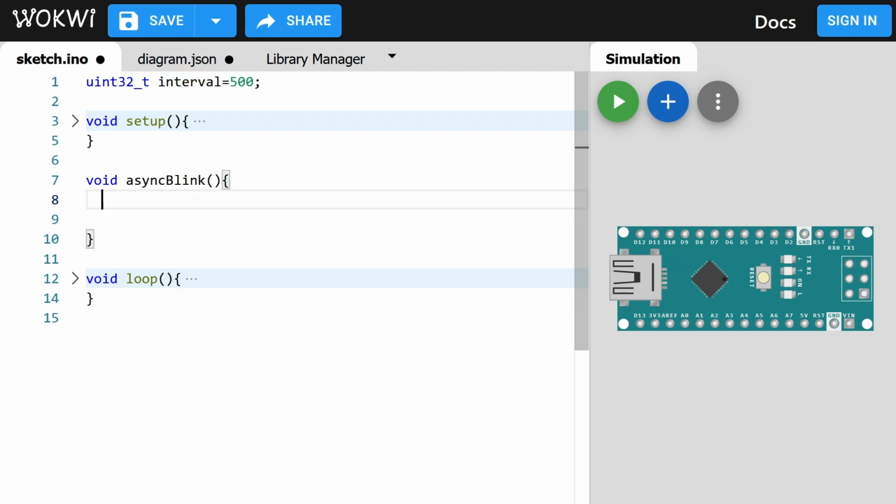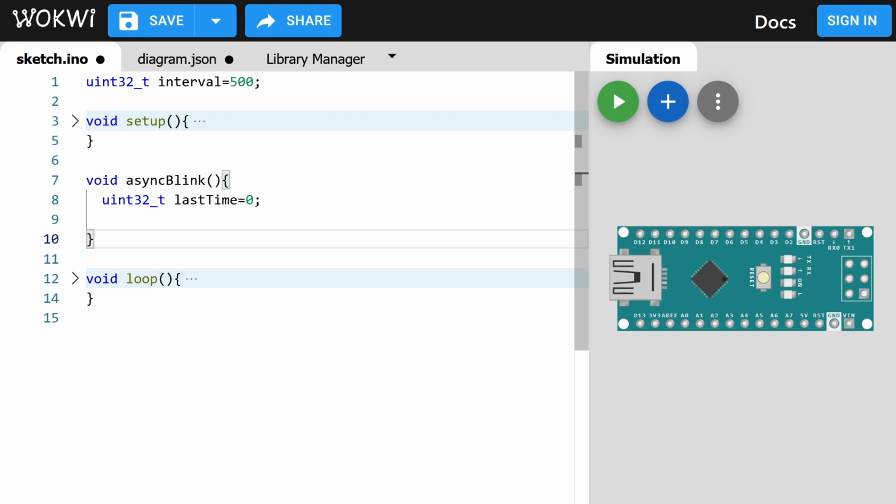So let's keep a variable in here and call it last time. This is the last time the function had run. To initialize the variable, set it to 0. And since it's a timer variable, we probably need a uint32 type. Now we're into a problem. Every time we call this function, what will happen? This thing will run, and every time we call the function, last time will be set to 0. This is not what we want. We want to keep the value updated even after we leave the function.